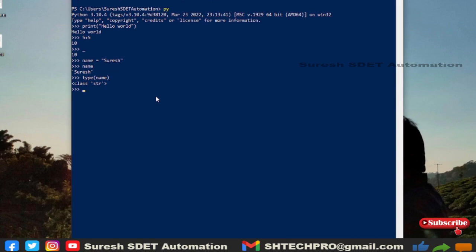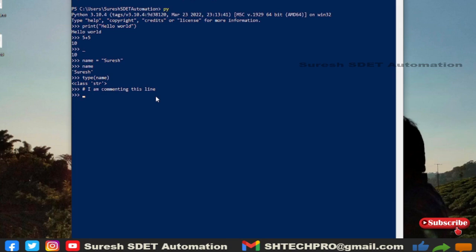This is how we interact with the REPL, which is very interactive, where it will read, evaluate, print and loop. There are many statements that you can start using. For example, if you want to comment a line, I can write a hash and say I am commenting this line, which means it's a commented line.